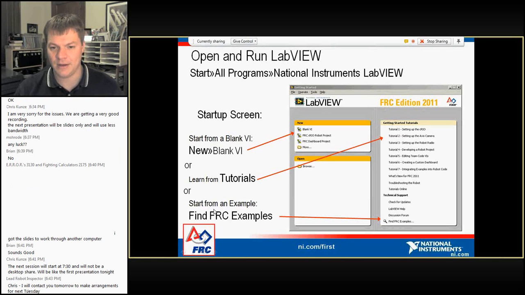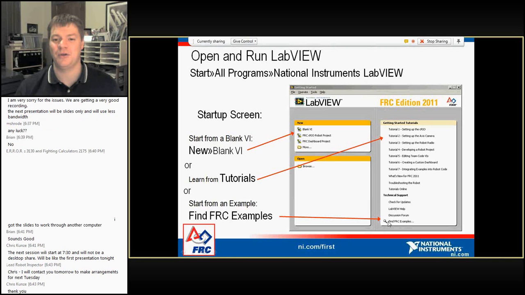And then finally, down in the corner here, you have this Find FRC Examples. That's the example finder that links all the examples that are written just for FRC. And there's some very good things there. I highly recommend that anytime you're looking to add on to your robot, like if you want to add some pneumatics, go find the FRC example related to pneumatics and open it up and read through it, because it will do a very good job of explaining everything that you need to get pneumatics working.